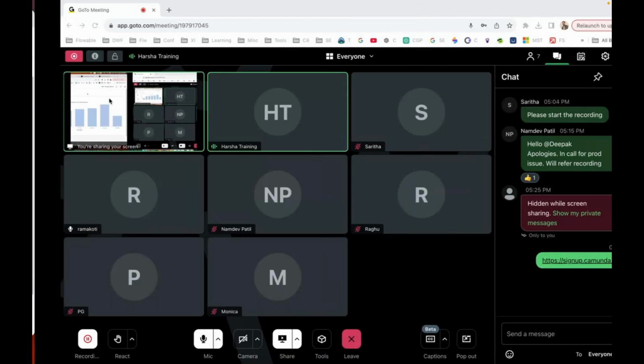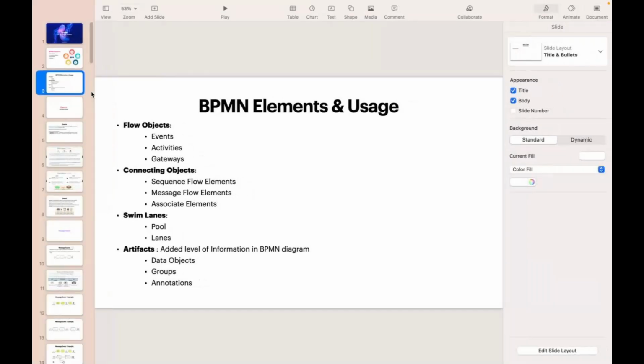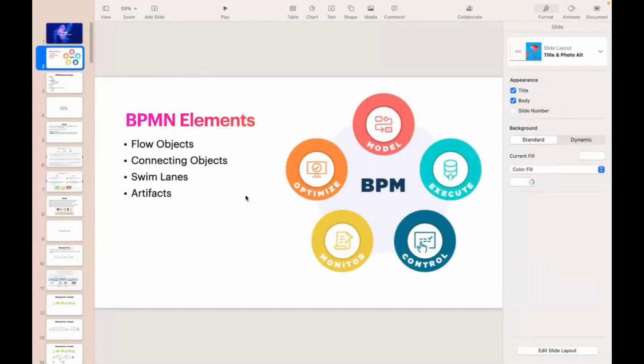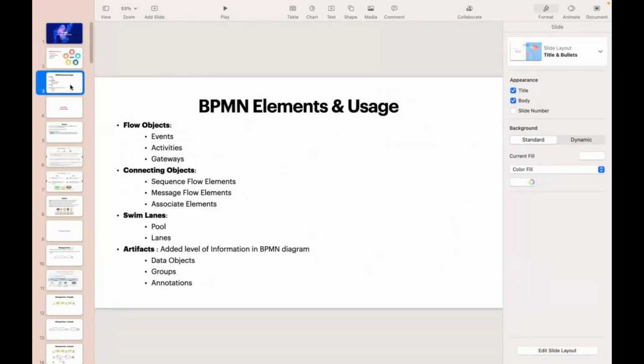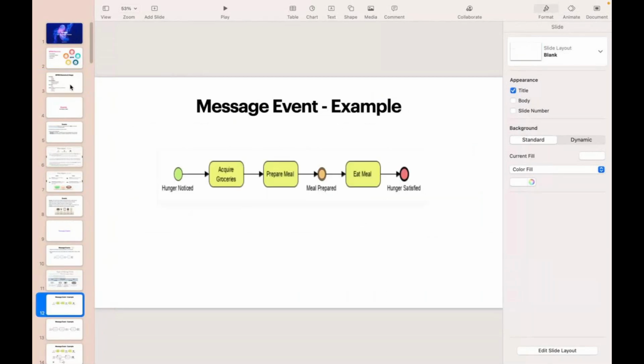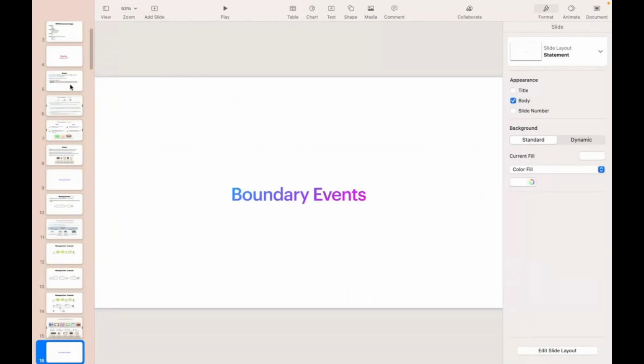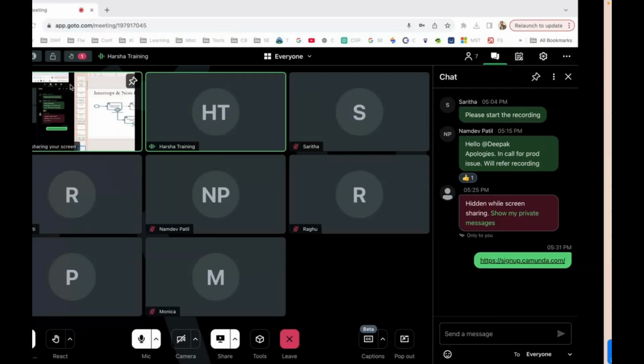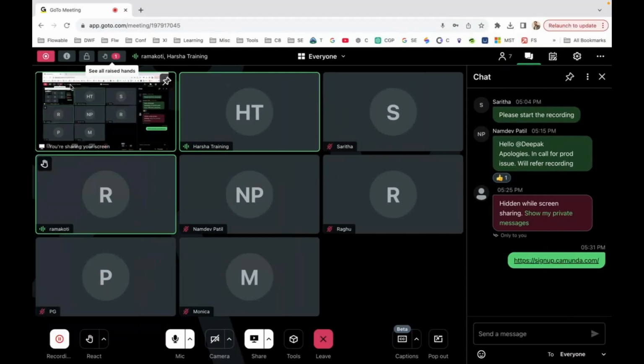So we'll go through all these objects. What are the BPMN elements? What are flow objects, connecting objects, lanes, artifacts? We'll go into the detail. And once we learn about these terminologies, we will start using Camunda Modeler to create applications using those elements. And that's how we will progress one after another.